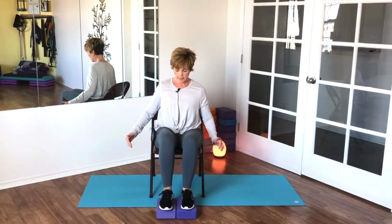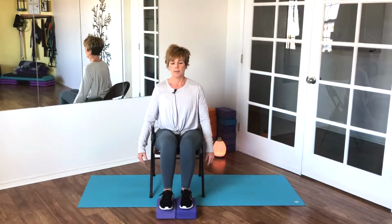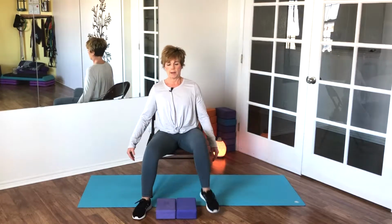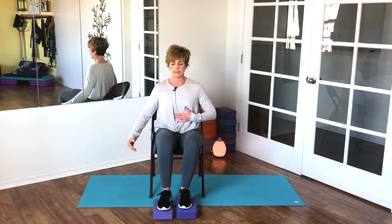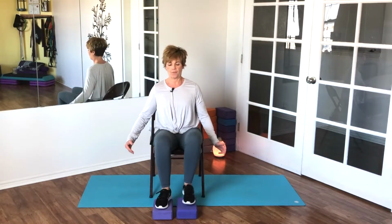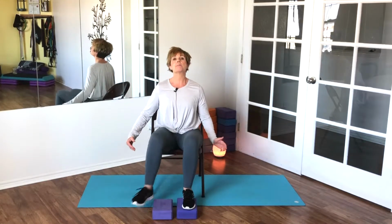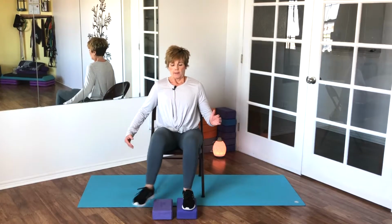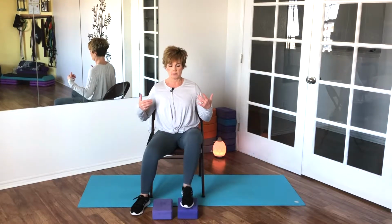So we're putting both feet here onto the block. Again, I'm sitting on the edge of my chair. And all we're going to do is step it up and down. Step it up and down. Pull the core nice and deep. Up and down. I'm leading here with the right leg first. And then I'm going here and leading with the left leg. That means I'm stepping down with the left, stepping up with the left. That alone will bring your heart rate up a little bit, makes you work a little bit harder, maybe even breaking out in a little sweat.